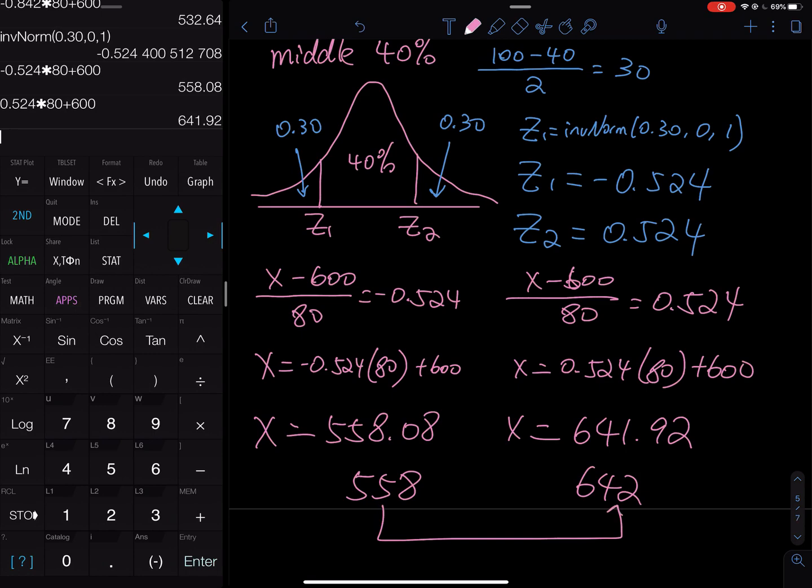So if your score is between these two numbers, then you are the middle 40 percent. I know no one is interested in this kind of data, but to understand the characteristic and concept of inverse normal distribution, this is a very good exam problem. Trust me. That will be the end of this video. If you think my instruction is helpful, let me know in the comment section below. Of course, like the video, subscribe to my channel, share the video to your friends so that more people can get benefit from my video. So I appreciate your help. I will see you all in the next session. Signing out for now. Take care.